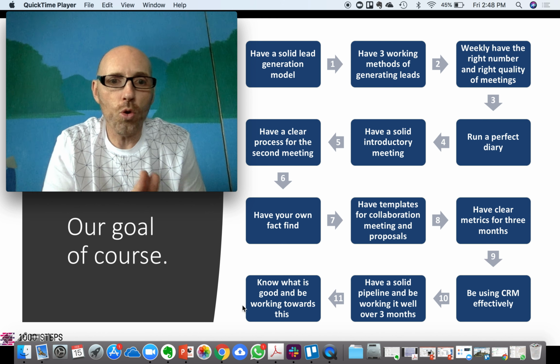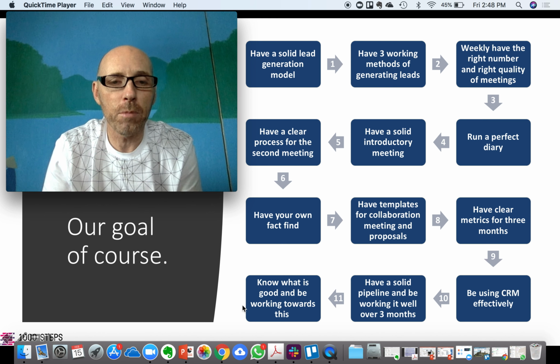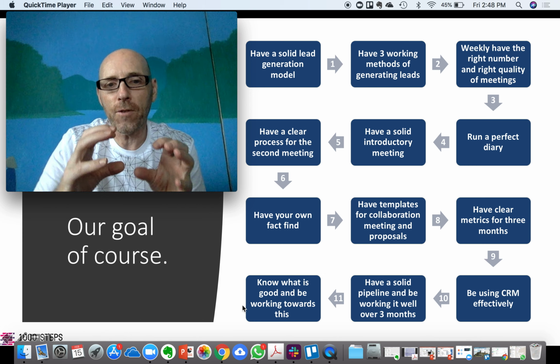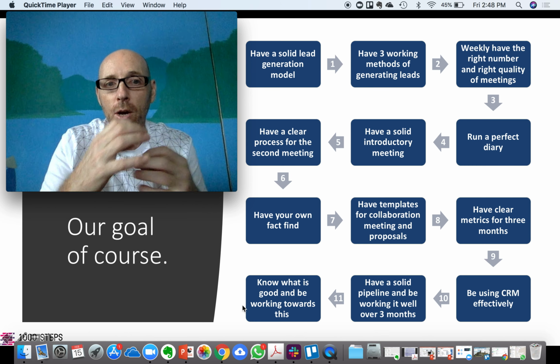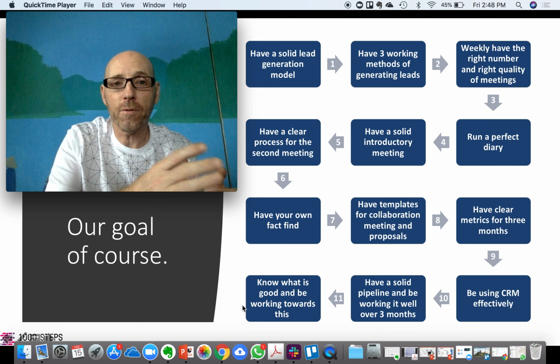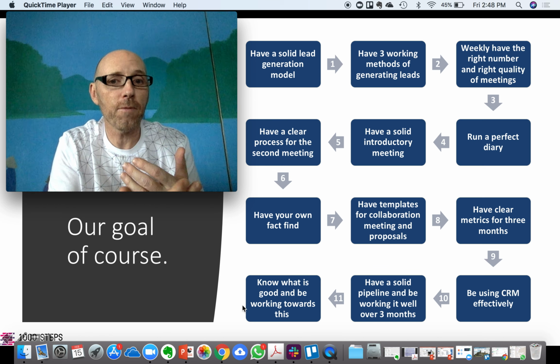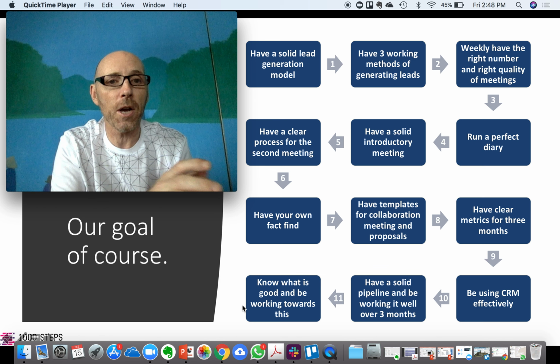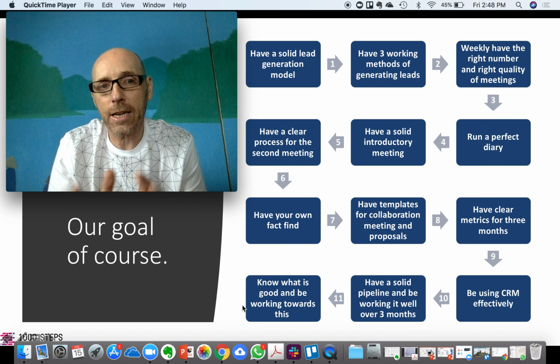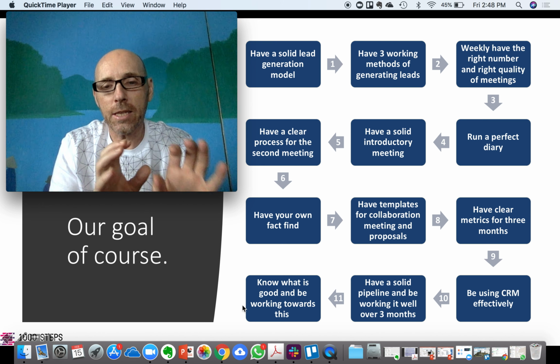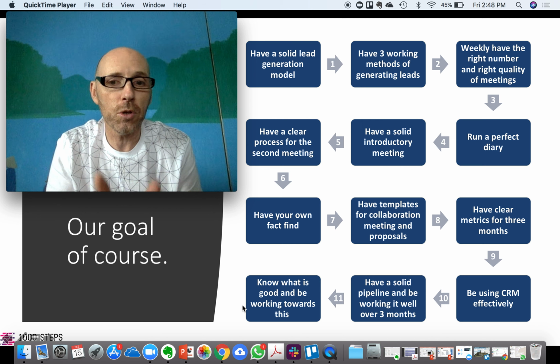Most people really don't know how to structure a fact find and gather information from a client. And there's 2 very different types of information that we need to gather within a fact find. One is the soft information, that's relationship building information and understanding how they've got where they are. And the other is technical hard facts. And they both don't come at the same time and that easily. So we show you how to do that.